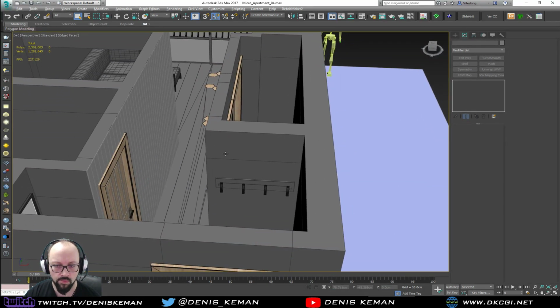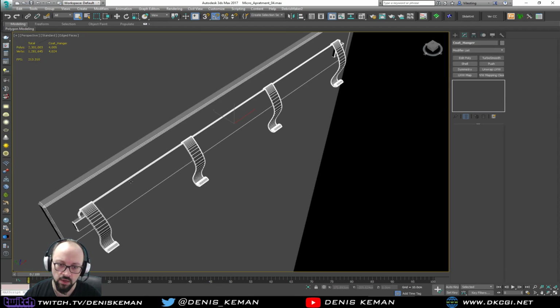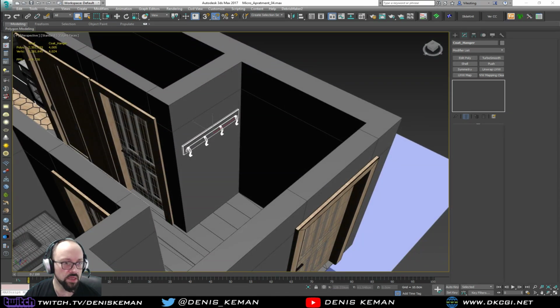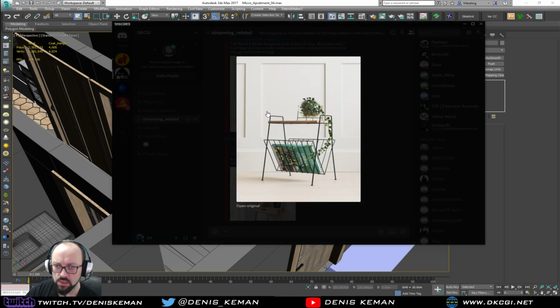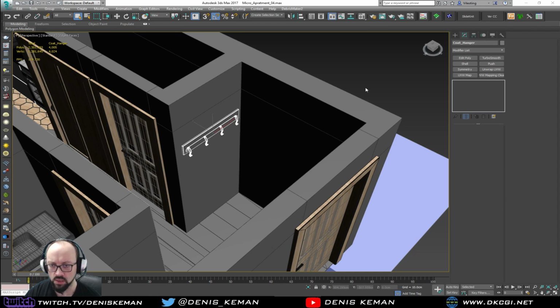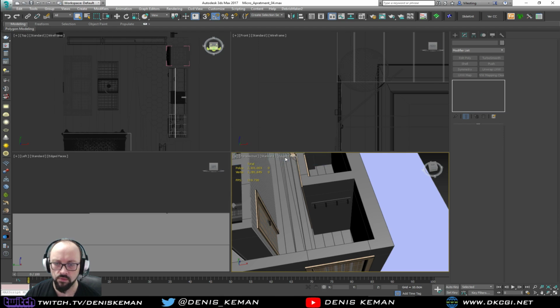In here, you know what, this coat hanger is fine and all, but I might make something like what I'm seeing in here, which is this thing, or make something like this. Alright, let's make something like this. I like this because it has some storage on the bottom, some stuff here. Alright, let's just do this. This shouldn't take too long. Alright, so new, don't save.